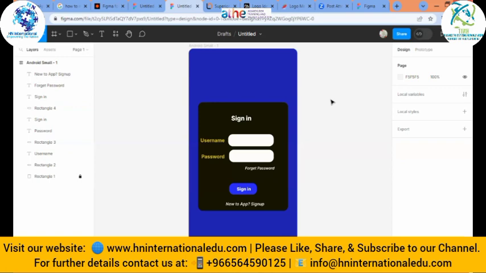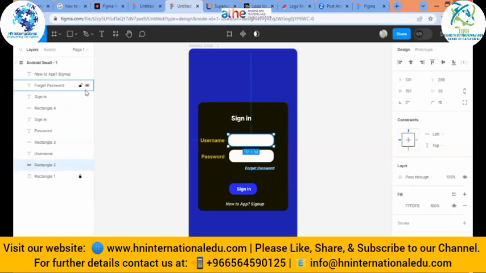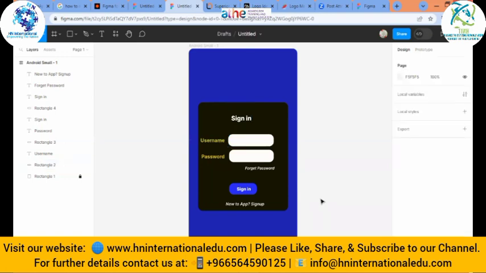So I think you have understood all of this. I have also told you that if you want to hide these, you can select this, now this is rectangle 2, this is the option, you can hide it from the eye icon. And now if you open it again, like this you can lock and hide the screens, and you can simply work on your different options, icons, buttons, and you can add different font styles and all things. So this is a simple live work for the prototype designing of the mobile application.